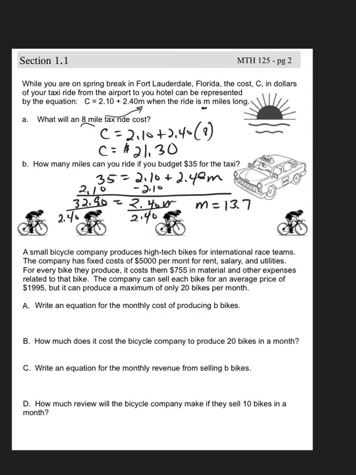Imagining that you are in the taxi cab and you know you have to go 13.7 miles. And this time I'm not going to approximate because you have a budget. It could take you that long. If they would only take you to the nearest mile, then you could afford to go 13 miles. You would not be able to afford to go 14 because you would be 3/10 of a mile short as far as cost is concerned.